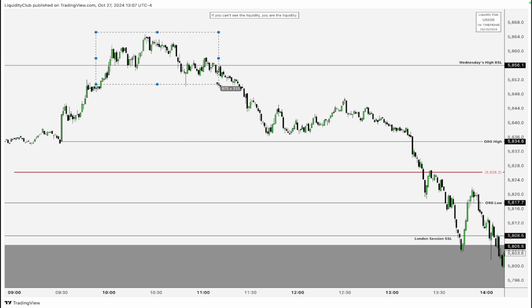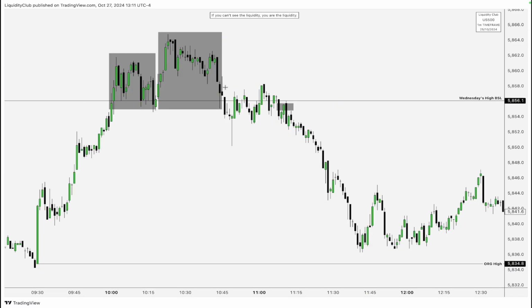I'll zoom in here on this piece of price action to discuss it on a deeper level. So going to the zoomed out version, as you can see here, when we've traded up higher at 10 a.m., we raided Wednesday's high. Now, this is just information for you. Whenever we have buy side liquidity or sell side liquidity or even a fair value gap, any significant PD array, all right? In this case, it's Wednesday's high. The highs and lows are PD arrays. And in this case, because it's a daily high, Wednesday's high, it is even more significant, all right?